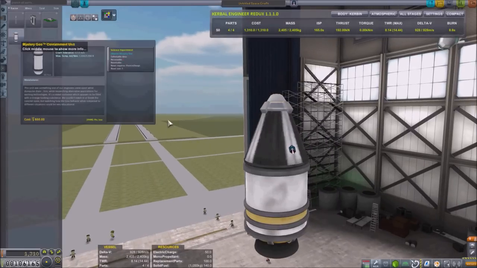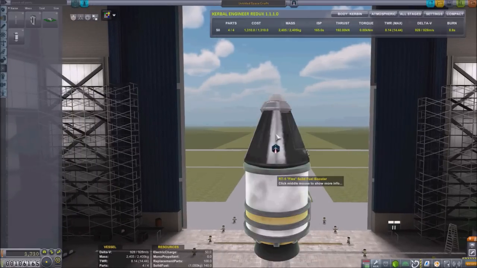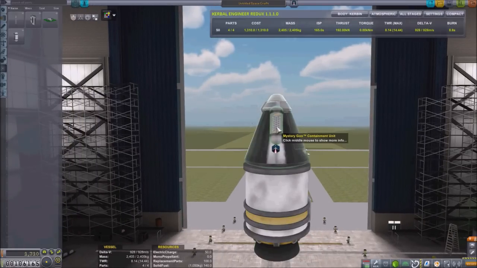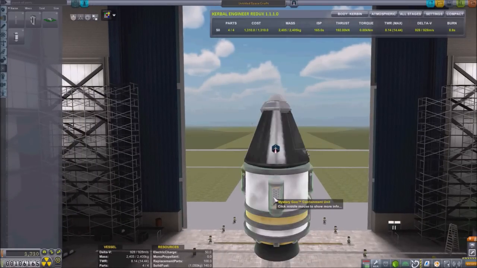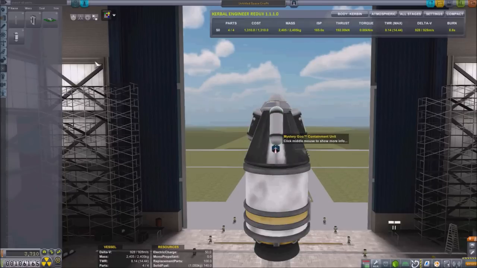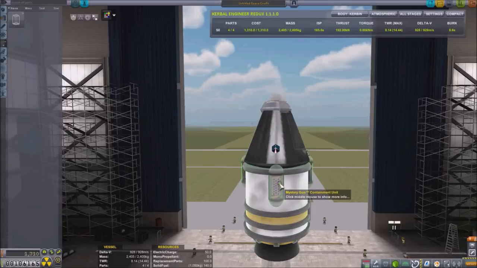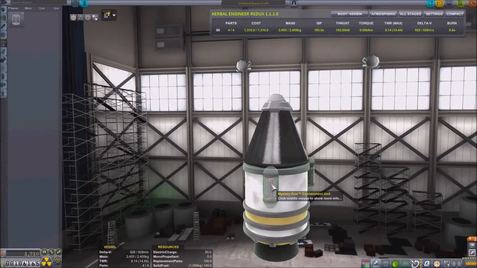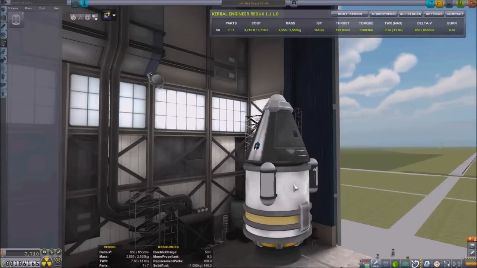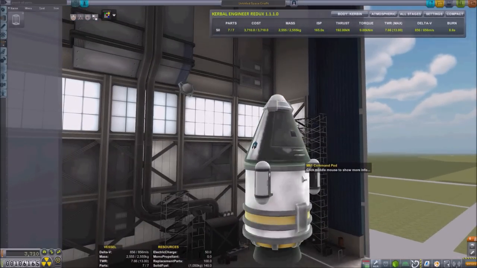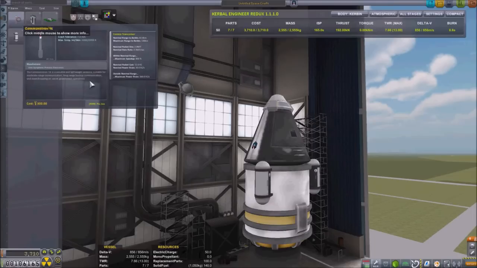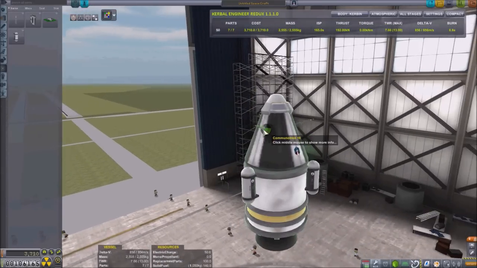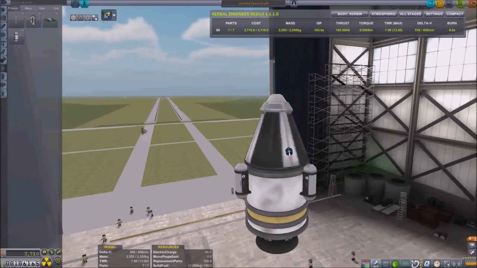We can also have a couple of Mystery Goo containers. These are going to be helpful for getting us some much needed science. And I think we want 3. Now, we don't have any decouplers at this point, so we can go ahead and put them down here. No big deal. I think if I'm going to put 3, I'm going to put them like that. That way, whoever gets in here has a way out. Go back here. I don't think we have batteries yet, so that's kind of pointless, I think.